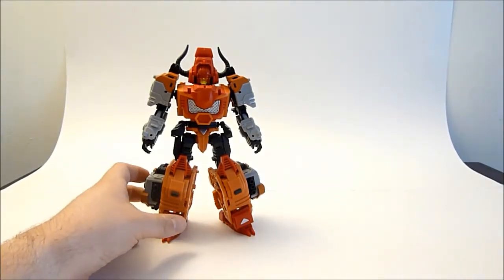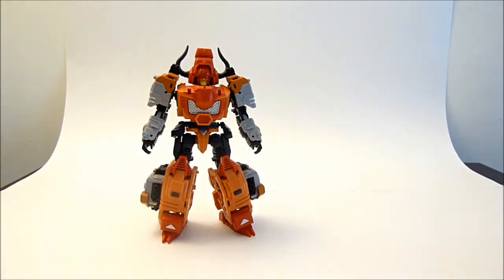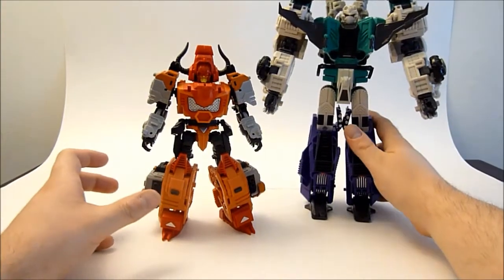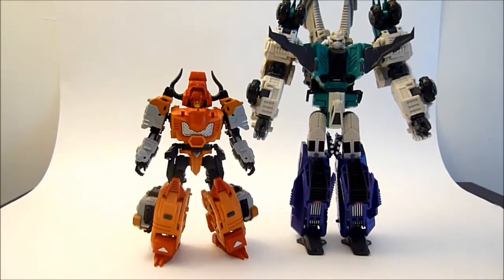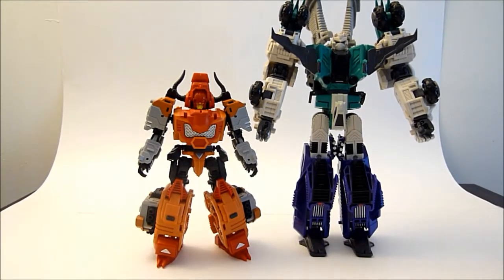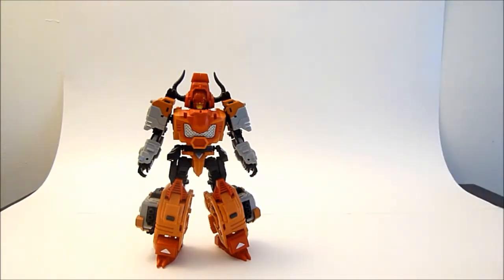And let's do another size comparison here. Here he is with Mastermind's other creation, the reformatted Hexatron. Let's put him right there. So you can see he's certainly smaller than Hexatron, but Hexatron's huge, so that's not really a gauge to go by. But there he is with Hex.